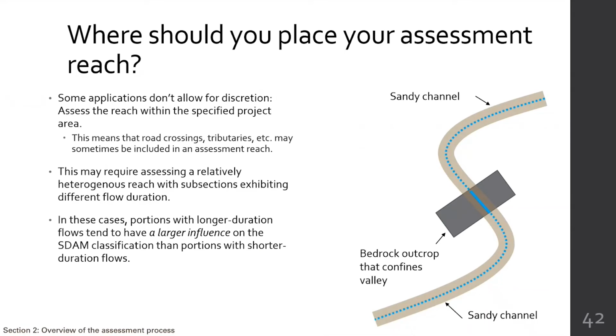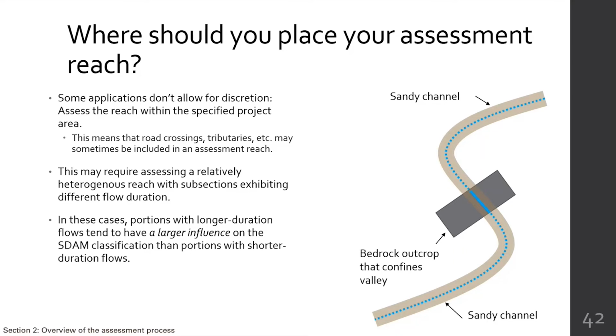So where do you want to place your reach? There are some applications of SDAMs that don't really give you discretion. You might, for example, have a project area where somebody's proposing to do some kind of discharge or work, and you need to figure out whether or not it's a water of the US, and you're just defined by that project area. So in those cases, you will include road crossings. You might include tributaries within your assessment reach.